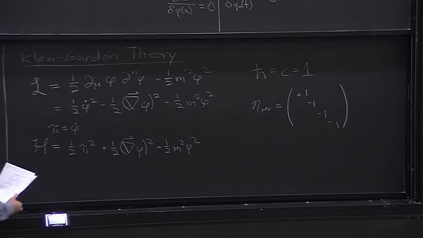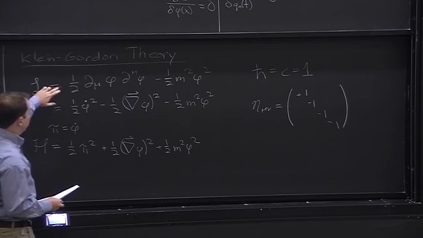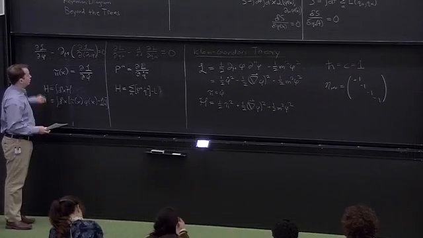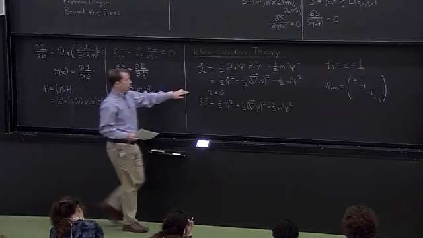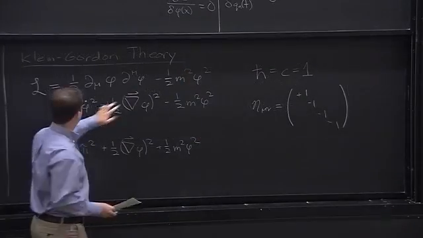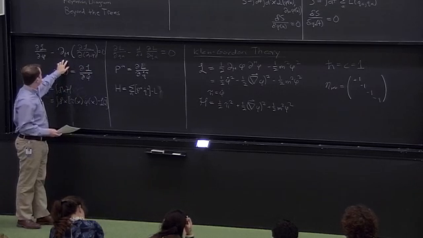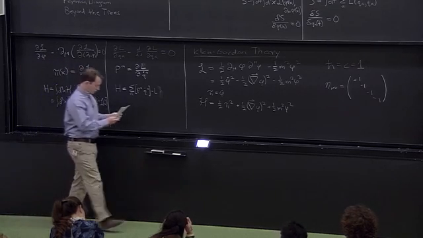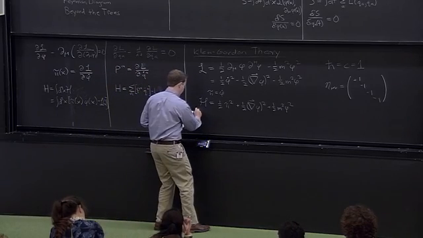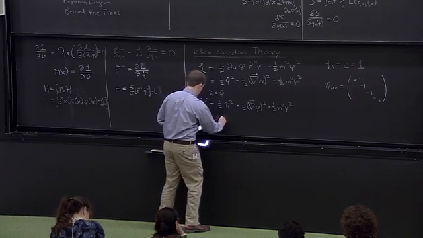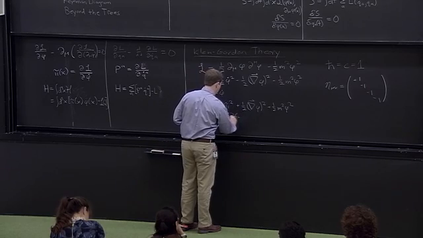The last quantity from classical mechanics we'll be interested in is the equation of motion. This Lagrangian only depends on the first derivatives, so we can just use the standard form of the Euler-Lagrange equation here. So what we need to compute is ∂L/∂φ minus ∂_μ (∂L/∂(∂_μ φ)).